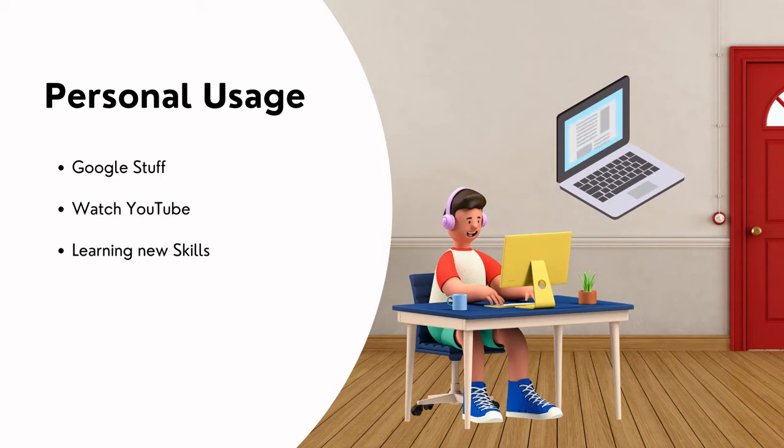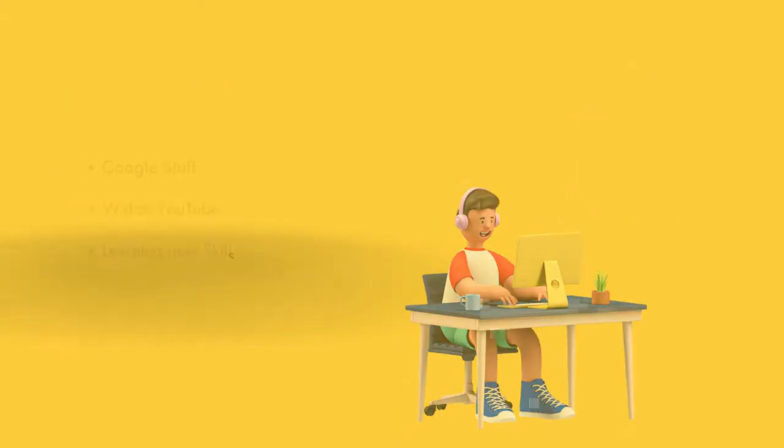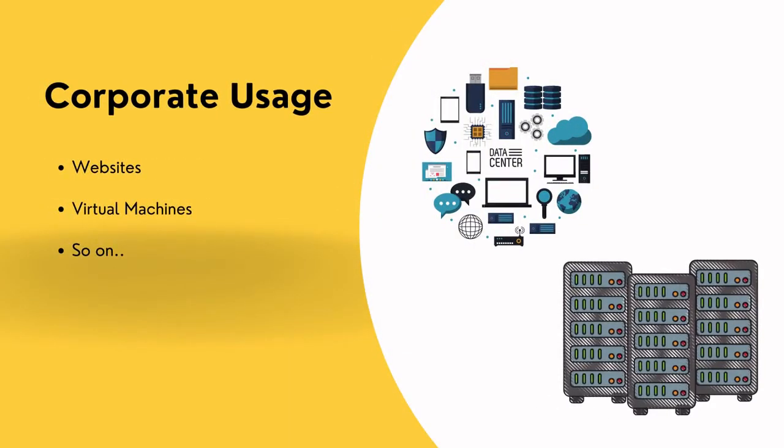by installing antivirus software or setting up a firewall. For corporate usage, installed in a data center are racks of computers with hard drives, CPUs, RAMs, network cards, and so on. These computers are virtually managed into virtual machines, aka VMs, with which an IT administrator logically allocates the resources according to the demand required for each purpose, like a VM to host a company website, or a VM accountable for Active Directory, and so on.